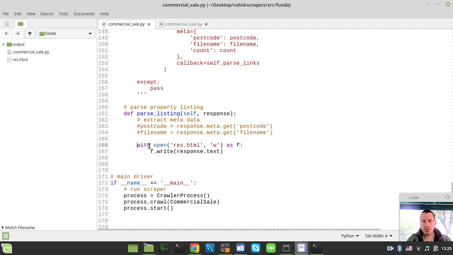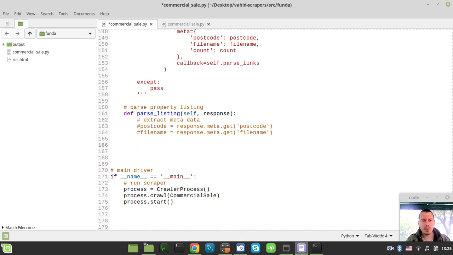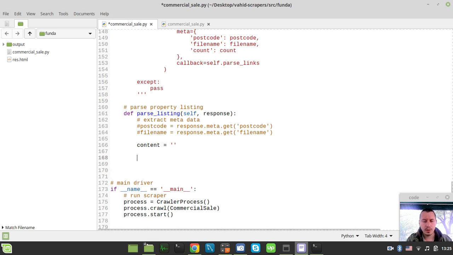So we don't need these lines anymore. Instead, we need to create a content variable that would be the empty string, and I simply say with open res.html. I'm loading the HTML response from the local file.